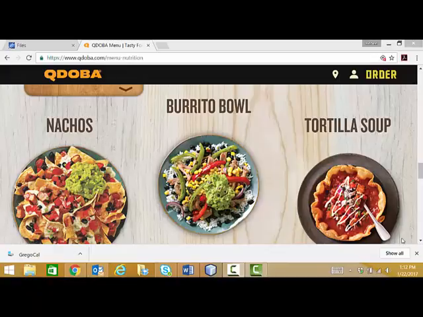Hello class. We're continuing our work with Chapter 13 in abstract classes, and in our scenario today we have the opportunity to create a menu system for a restaurant, and I just wanted to look at this fancy menu system together. This is Qdoba. I'm pretty hungry.